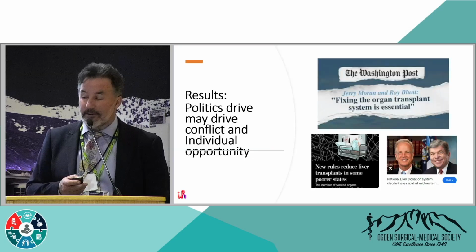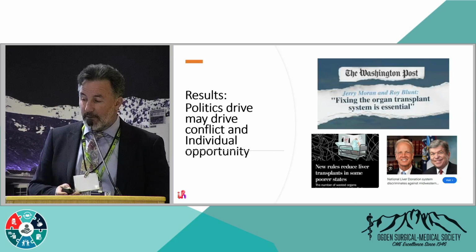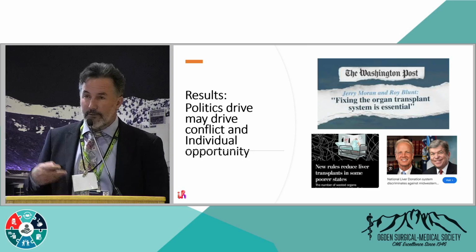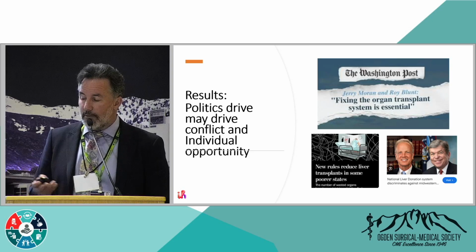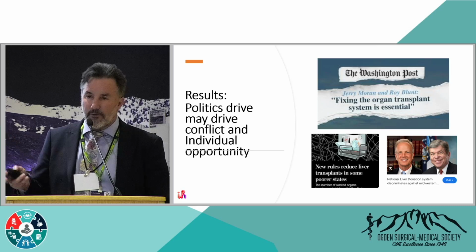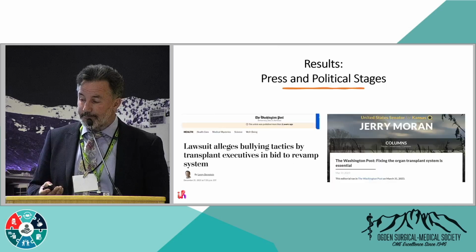Now, politics, and this is always good, and Senator Moran I actually know, but this drove a very important conflict. It was featured in the Washington Post, and new rules reduced the number of transplants that occurred in poorer states, which was kind of true, but poorer states were under-resourced, they had diminished operational performance, and the true confounding bias is that the real reason there was a reduction in transplant is because they were not ready for the new rules and able to adapt quickly.